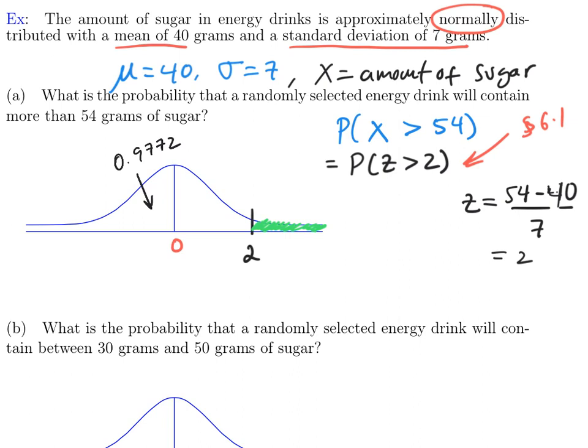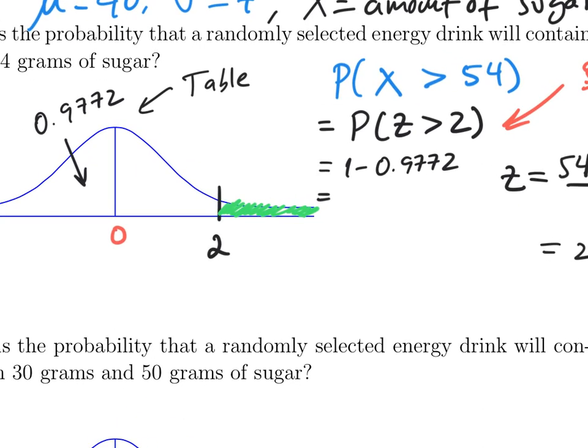So that's from the table. I'm saying, where did you get that number from? Oh. Okay? So that's from the table we just use right now. Just look to 2.0. Okay? So then, how do we find the green area? 1 minus what? 1 minus 0.9772, which will give you how much? 0.0228, no? Yes. And that's it.